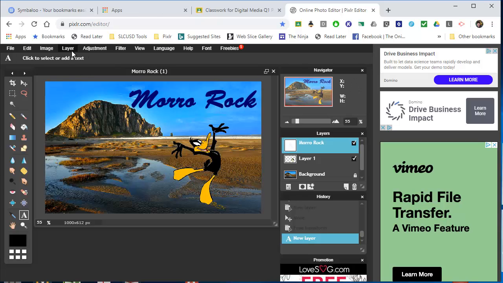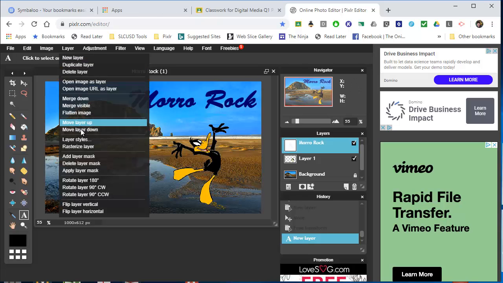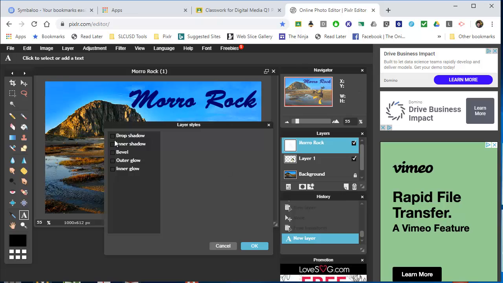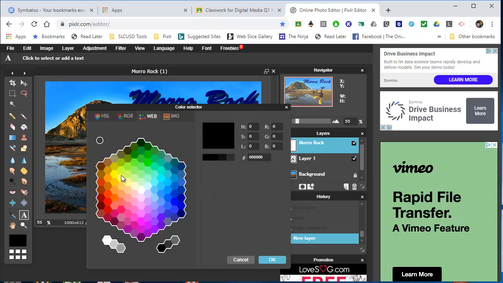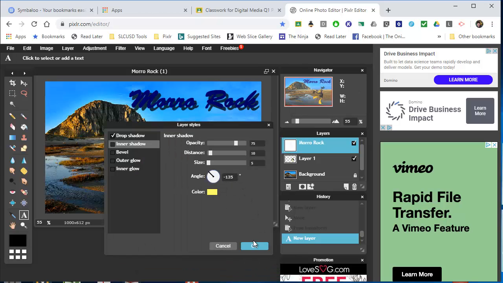With this layer, I can say layer styles here, or I can click over here and change the layer styles. Maybe give it a drop shadow or an inner glow, or both. That drop shadow is a little bit funky, so maybe a yellow drop shadow. Okay, that's not looking too good. Oh, that's my inner shadow.